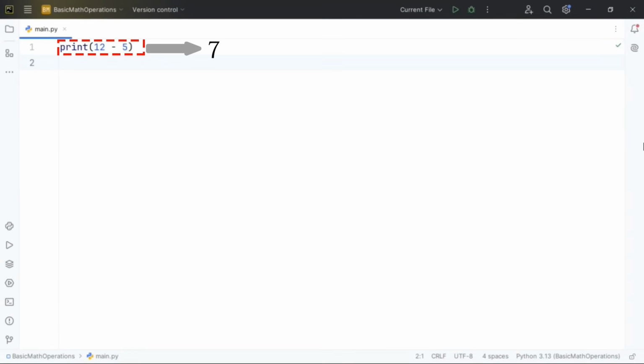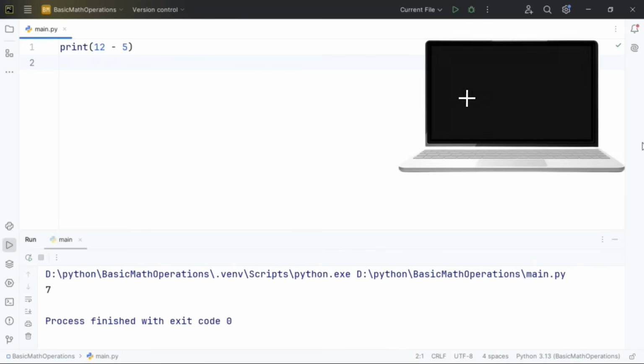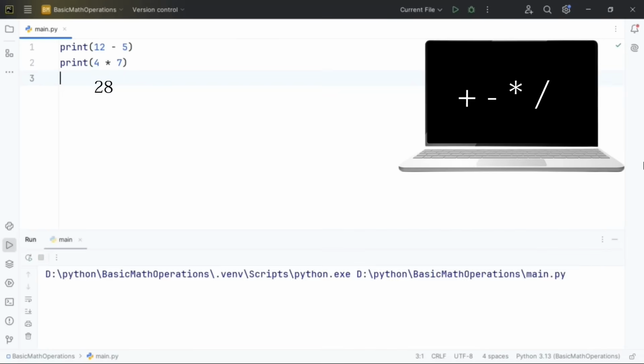7. We will use the print function because the calculation happens first, and the print function simply displays the result, as you can see here. But when you get to multiplication, it's a little bit different. Instead of using the cross symbol, we use the asterisk sign. So you can write something like 4 times 7, and many times this asterisk is also referred to as star.